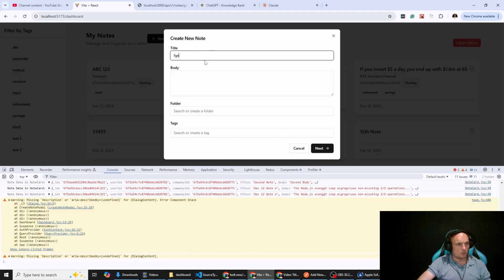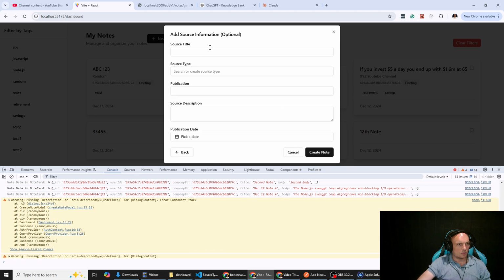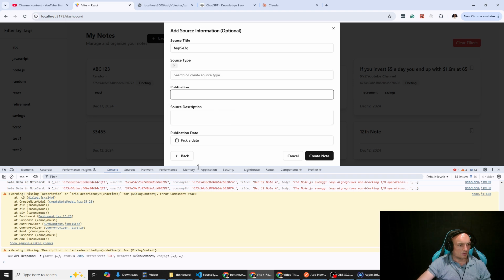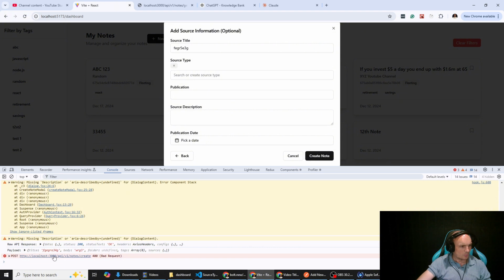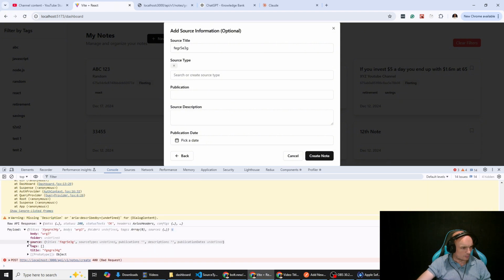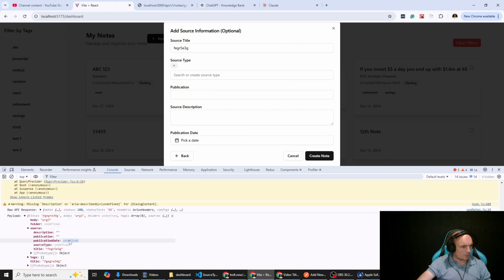Note. Yeah, it's not picking up source type. So annoying. Copy object. Okay.